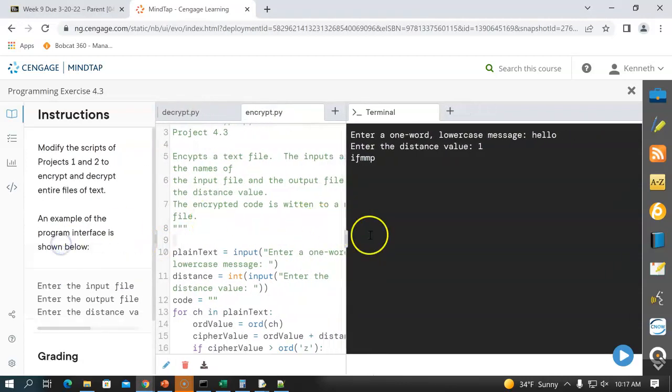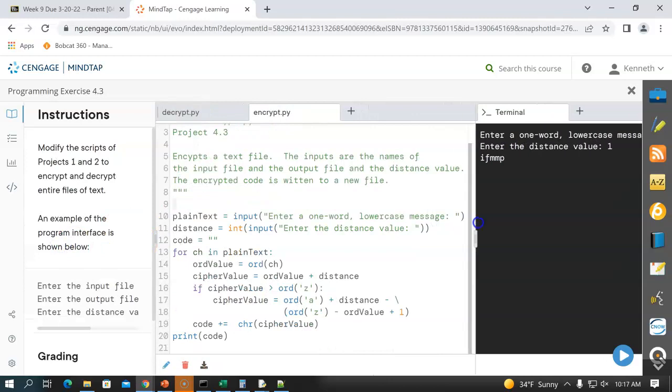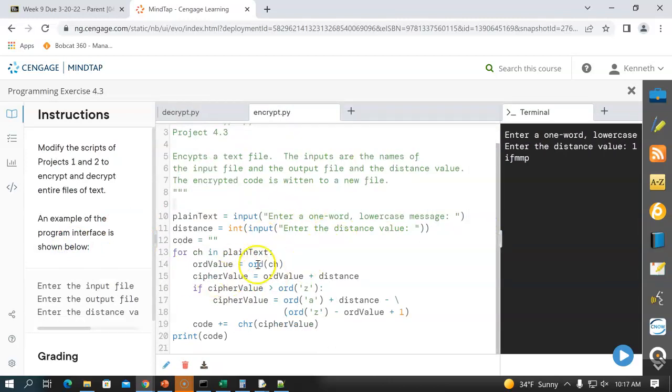There we go. Okay, so let's make this as big as we can. So the encryption piece seems to work so far. So we need to modify it a little bit, because what we'd like to do is we're going to take this input and we're going to actually save that to a file. So I'm going to do a couple of things to make life easier for me.